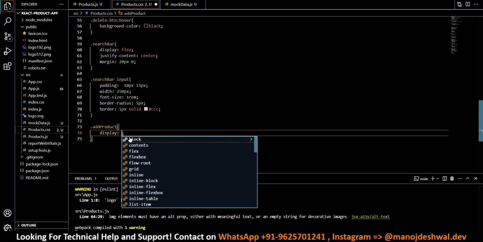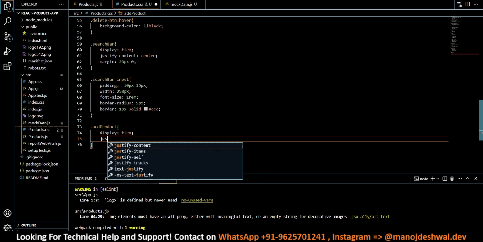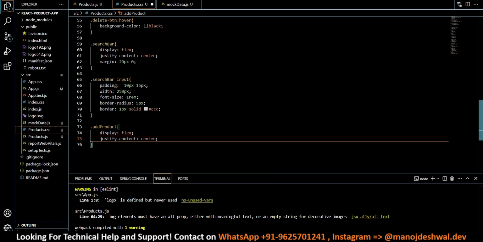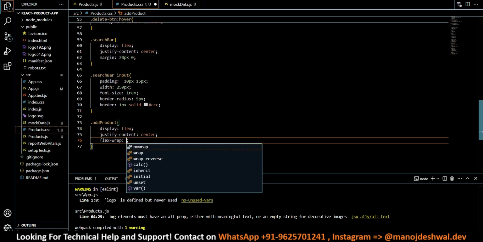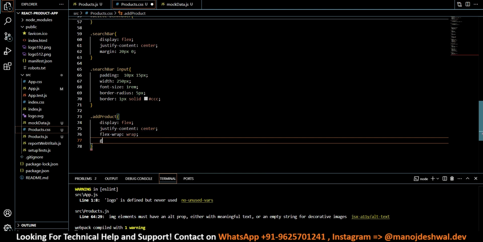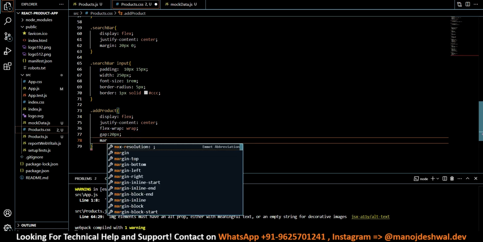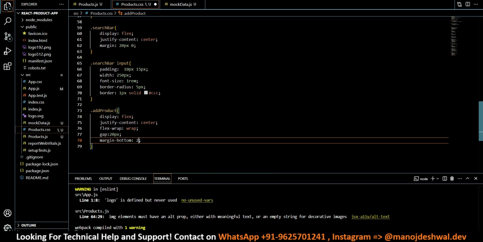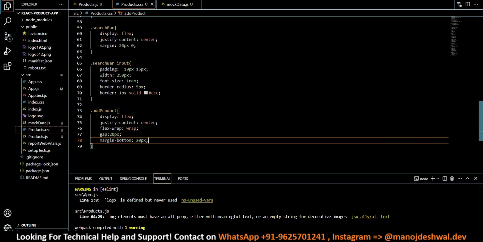Again we have multiple items, so display flex, and we'll show them justify content center, and we also need flex wrap for this, and we also need gap as 20 pixel, and we'll also give margin bottom 20 pixel. Save. It is coming over here. Nice.